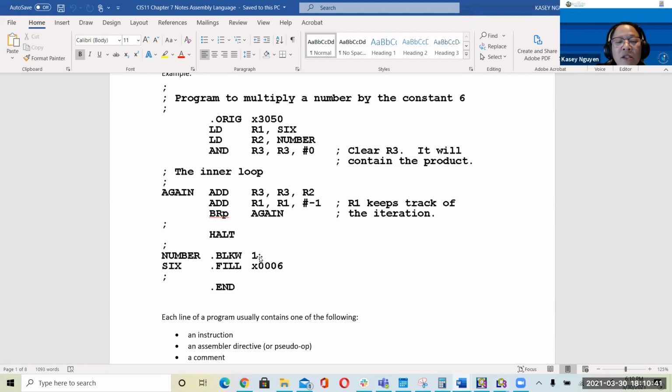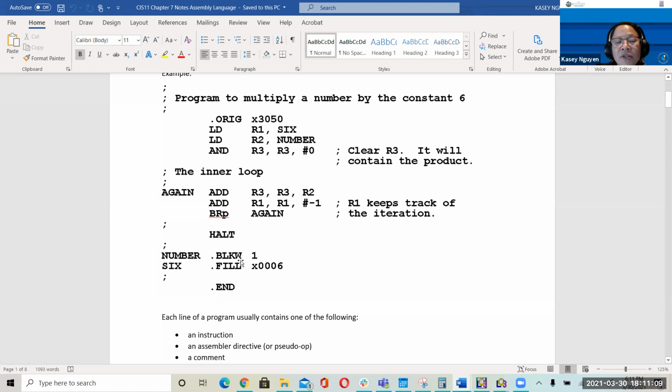But if you need to store something larger, think about how in C++ you would have int and double and long, etc. But in LC3, since we don't use data types, what we can do is specify the allocated space by using this or the address.